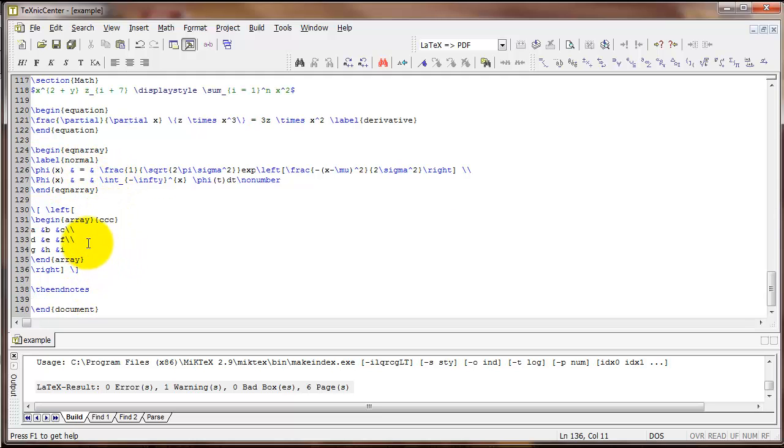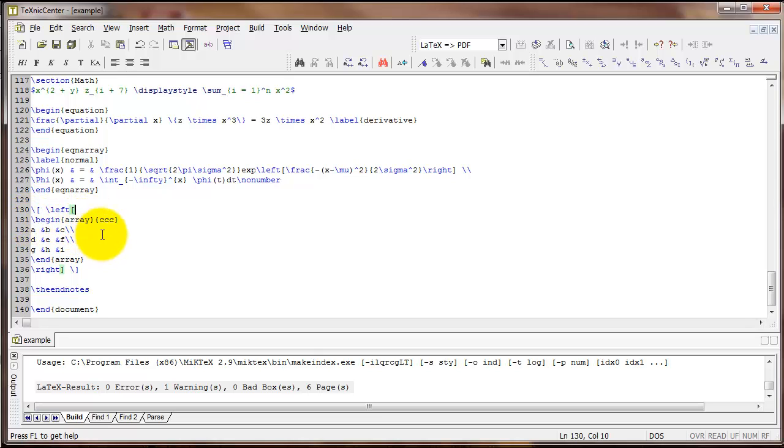But here's some code that I've typed to create a very simple 3x3 matrix with the letters A through I. First line is I've typed backslash and then the open square bracket and then backslash left open square bracket. That starts the matrix and gives it a square bracket on the left side.